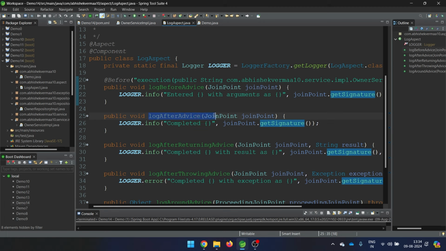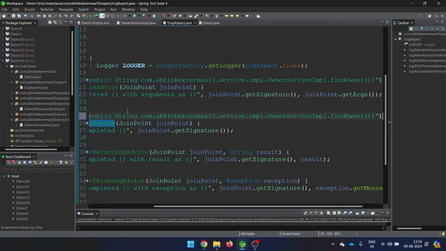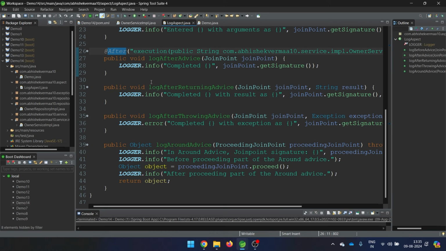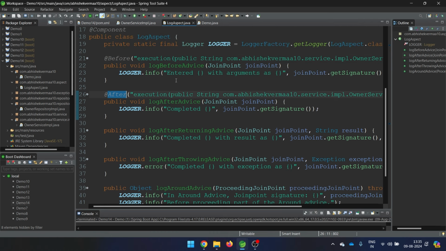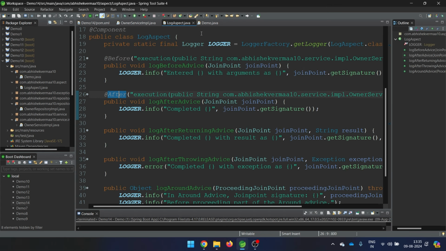So the next one is log after advice. Let's do the same, but instead of typing every time, what I'll do is I'll just copy from this and paste it out here. So let me simply paste it, and here let me say @After. We will do them one by one. Also you see that until the point I don't mention it, it is not going to come automatically. So all others are not getting printed because they are not the advice currently. If I show you this after, here also you see this is simple, nothing much.